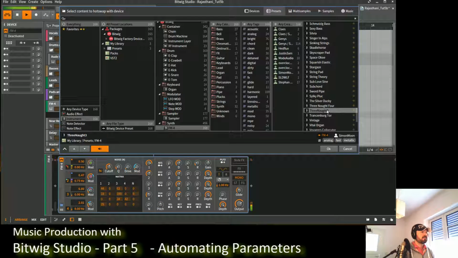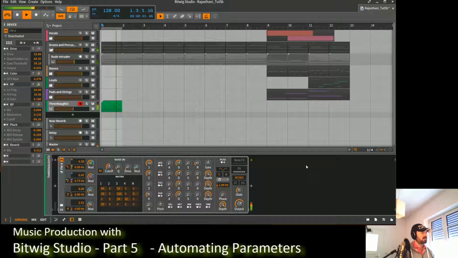Ah yes, and this is a sound that I made. It started out as an intention to make a 303 kind of sound, but obviously it turned out to be something completely different. And now the name is a bit misleading, but I think it works quite well.